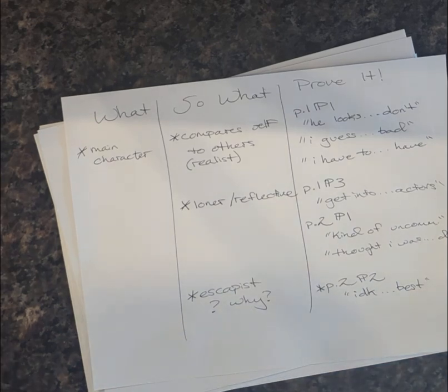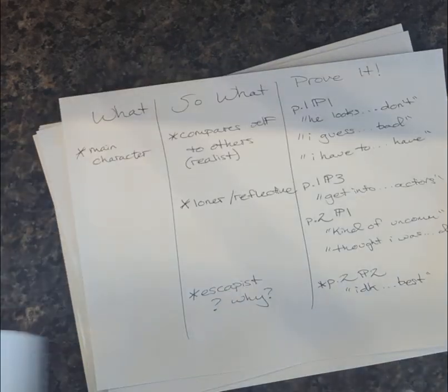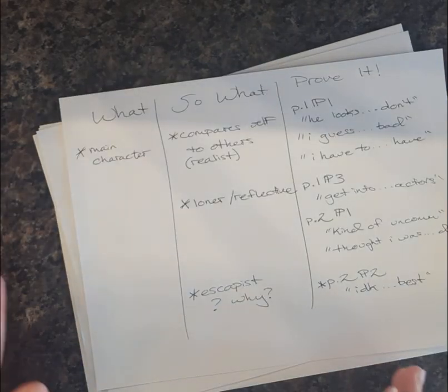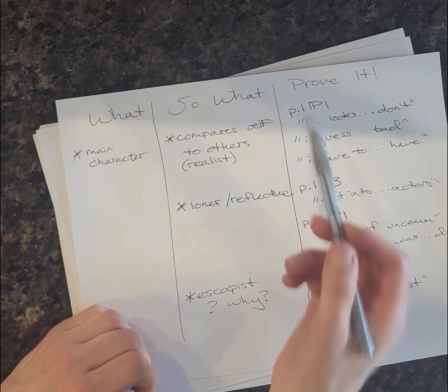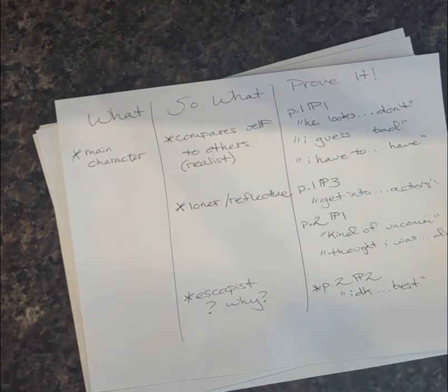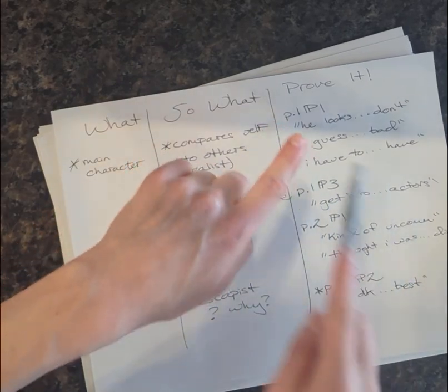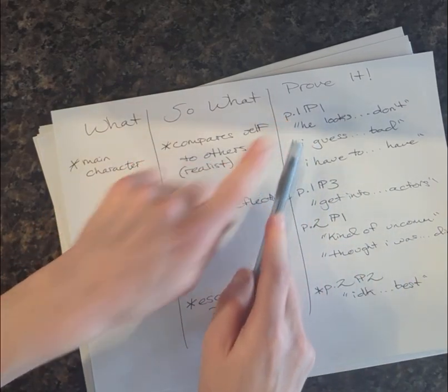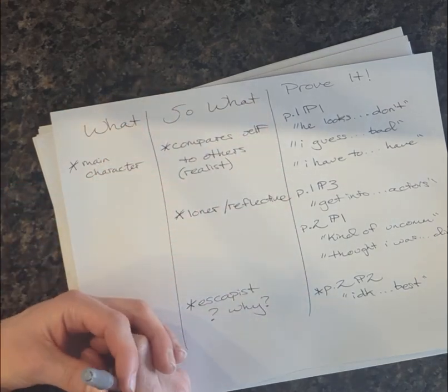So in order to keep track of this and to allow them to meet this learning target here of check that they're using strong quotes, what I would have the students do is they would cover up the first 2 columns, and I would read aloud all of the quotes, one by one, and ask them to write down, perhaps on a separate sheet of paper or in a think pair share, what kind of conclusion would you draw if you overheard someone saying this? And if the things that you can conclude are the same or similar to the things that we wrote in our so what column, you know that your quotes are strong.